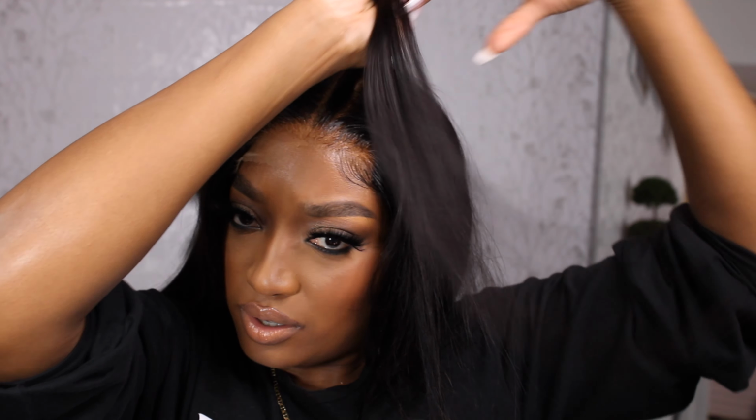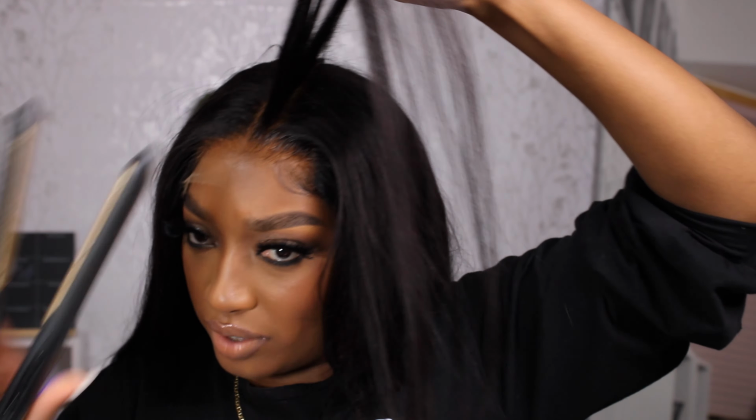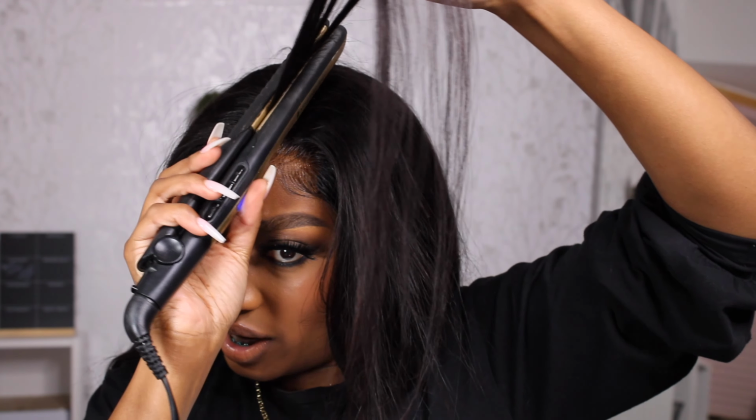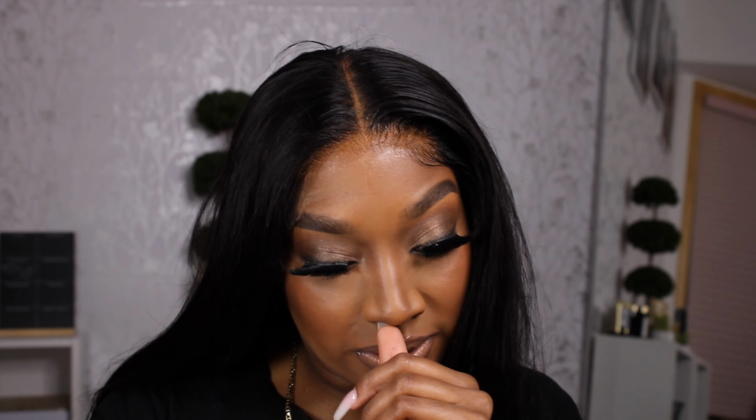And then I'm gonna take my flat iron. I clamp it kind of straight, and then I'll bend it over. Then I have like a tiny bit of volume at the root, and I just feel like that looks a lot more realistic.